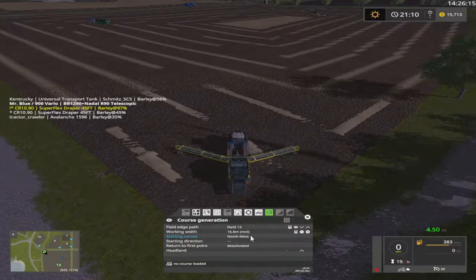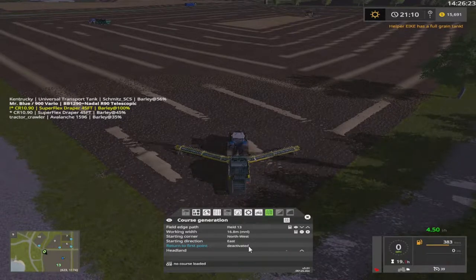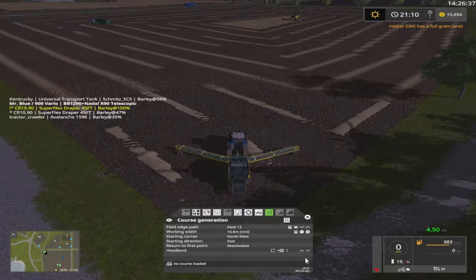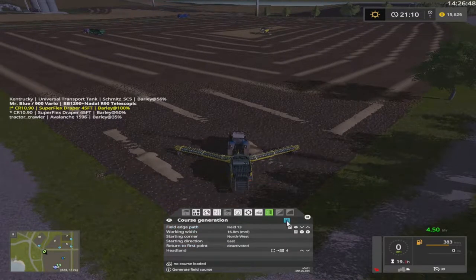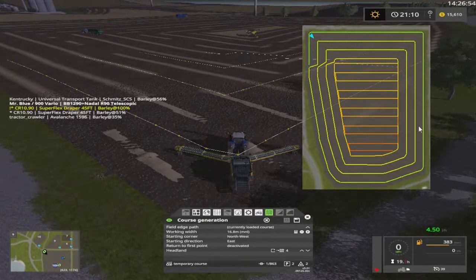Starting corner, I'll say northwest. Starting direction is going to be east. Return to the last waypoint? Nah. But the headlands. I'm going to do 4 headlands. That way I get it away from those trees. Alright, generate course. And you hit the eyeball to see it. And that's what it's going to look like.